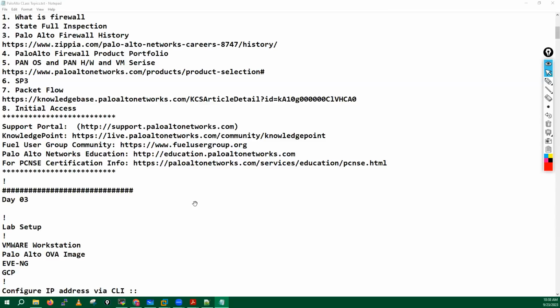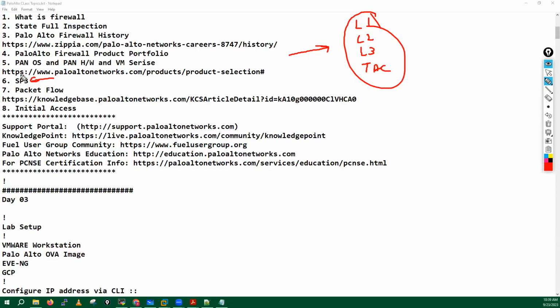Okay, guys. So now let's try to understand what is SP3. And guys, believe me, let me tell you one thing. Suppose you go for any type of interview, even for L1 engineers or L2 engineers or L3 engineers, what is the first question they will ask? What is SP3 architecture? Can you explain the SP3 architecture? This is the first question asked by the interviewer.